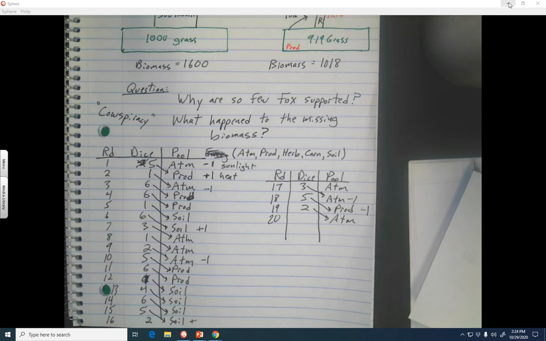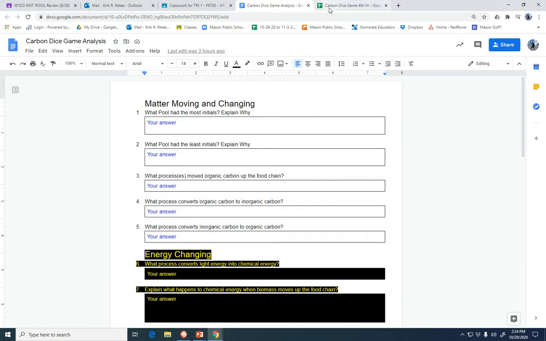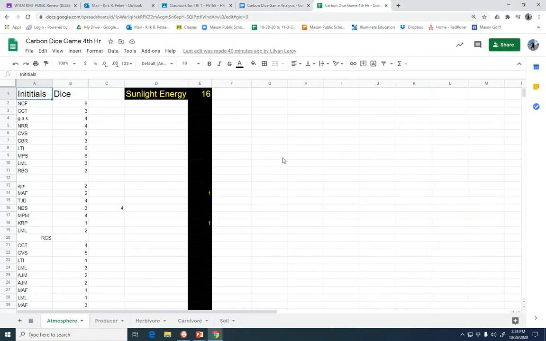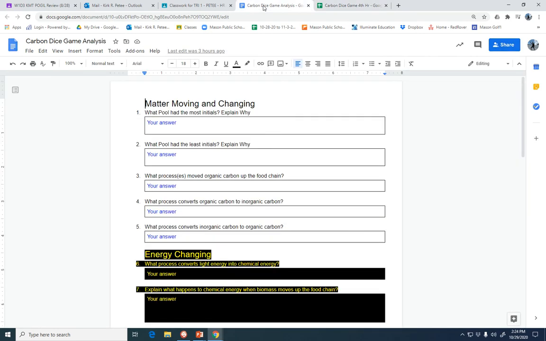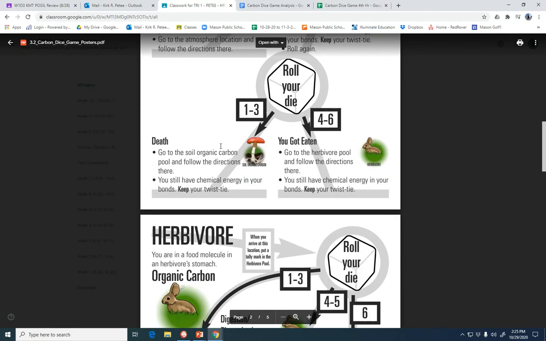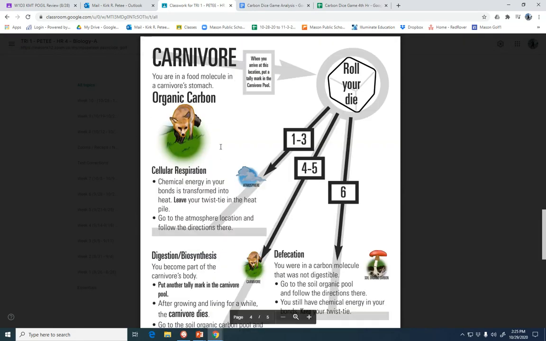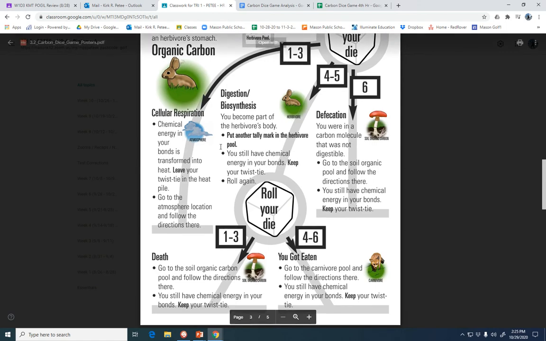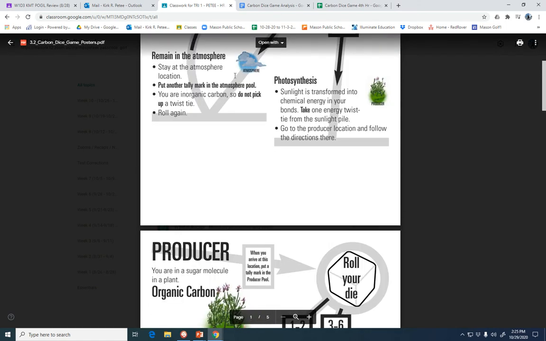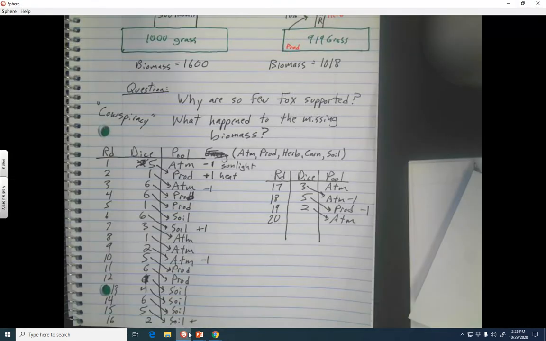But again, you want to use the data that is the class data to answer your questions. For tomorrow, have the 5 questions answered here. Be sure to use your cards or posters to help you in case you have any questions. Take a look at your notes from yesterday as well. That can help you. Again, I'll leave these notes here in case you want to pause to jot anything down.